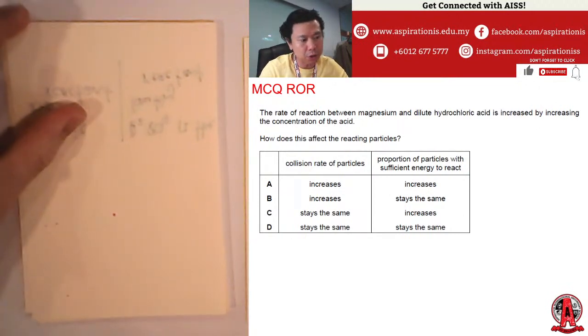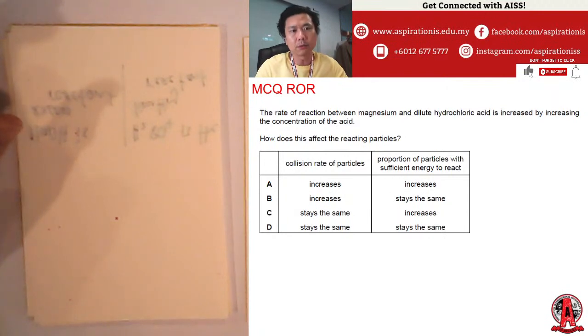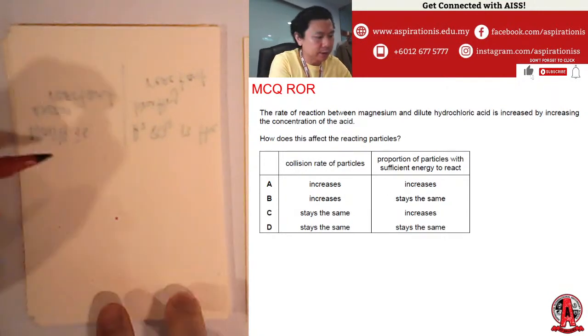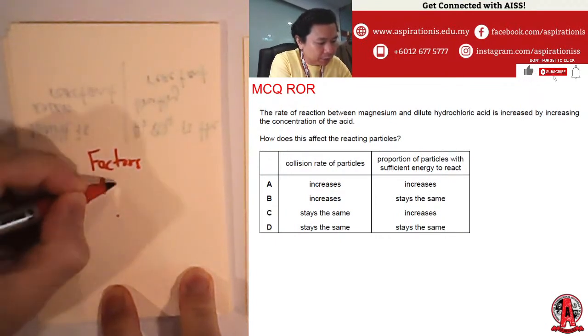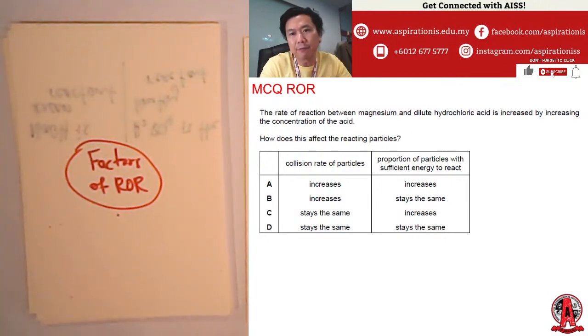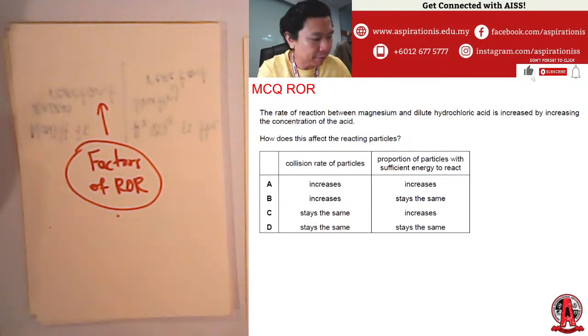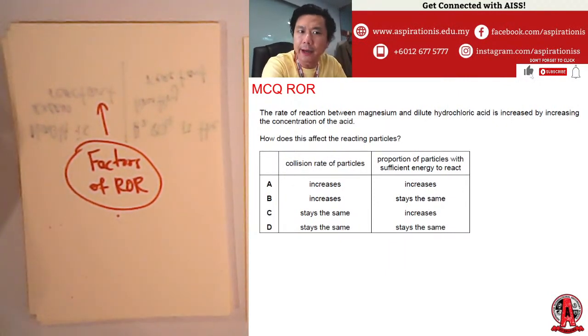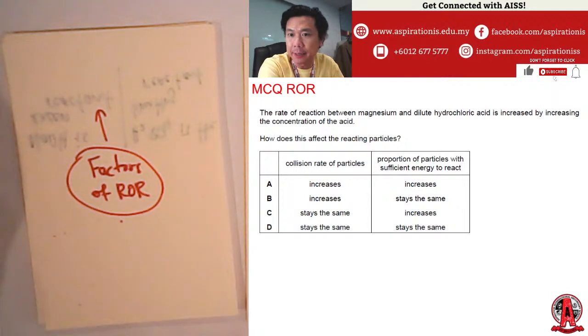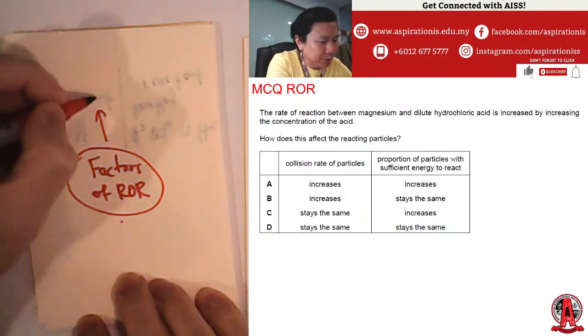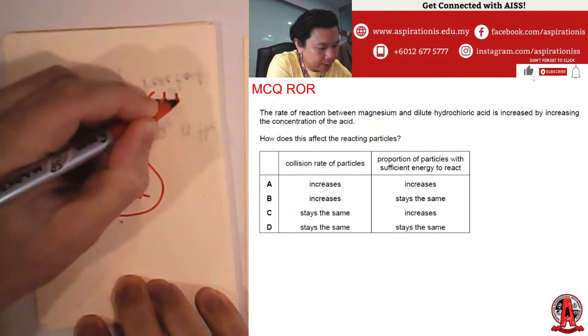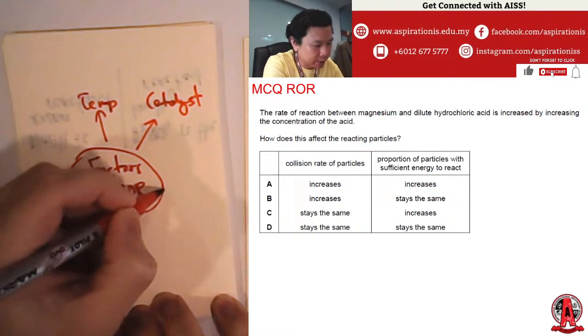So for rate of reaction questions, you will need to mention the factors. You need to be very clear about the factors of rate of reaction, and I find that students are very lacking here. So please, can you straight away hammer down all the factors of the rate of reaction? I think in total there are 5. Put them all in one line, not one by one. Okay, you have temperature, you have catalyst, very good, Ian. Concentration.